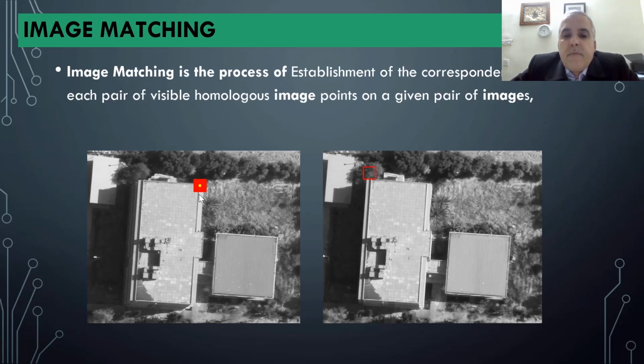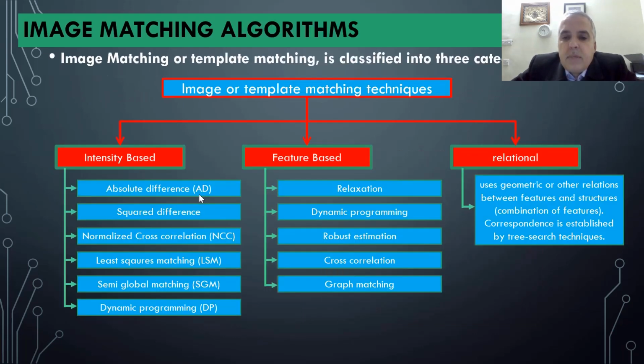What we will do, we will search around the area in the right image, and at each step we will measure the similarity. As much as we were able to find the similarity, the maximum similarity will mean the corresponding point. It means on that point.